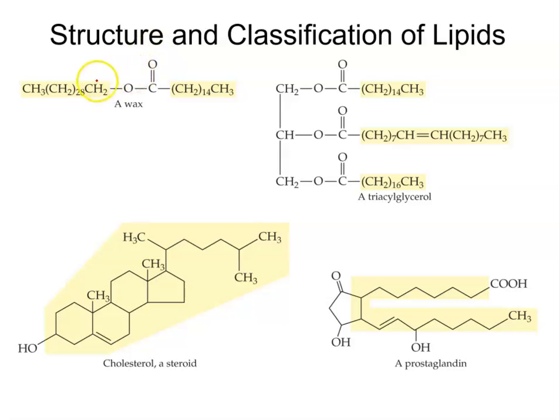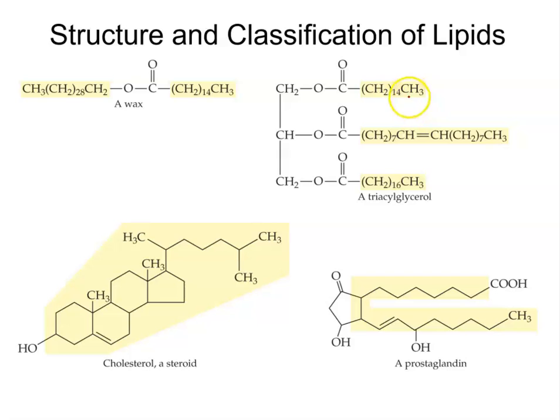Waxes have the ester functional group, where we have two long chains off of both sides of that. Triacylglycerols are things that, if you get your cholesterol checked, they're looking for. These are components of fat found in our adipose tissue, our fat tissue. Again, we have the ester functional group and big long chains, right? You see CH2 14, so we have these huge, long, straight chains. They can be saturated, where there are no double bonds, or unsaturated, where we have double bonds within them.